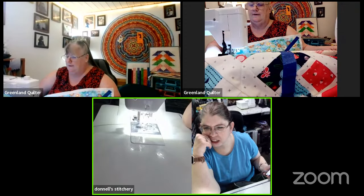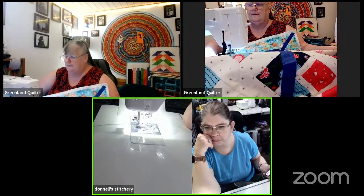Laura said she started serging the edges of quilts, then binds them. Okay, time to mark again. Lori says that would be good, because mine is basically a door stopper.